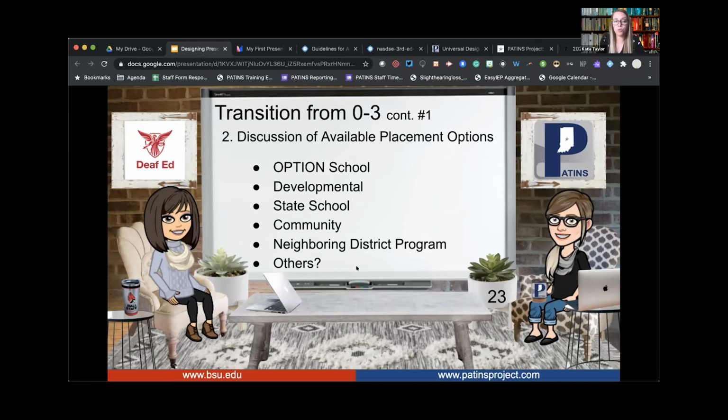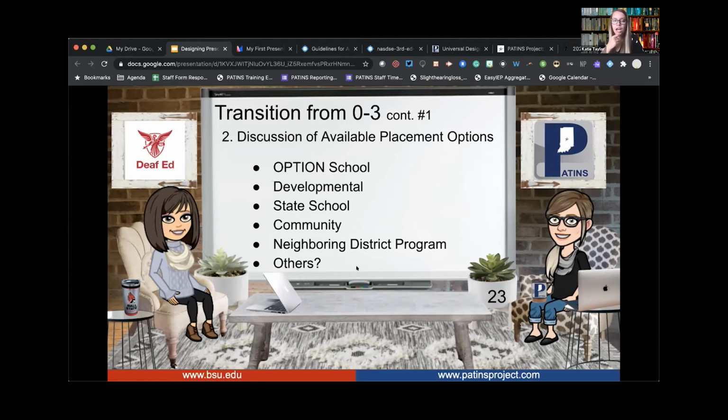So we just need to make sure that everyone discusses the availability and the options of different placements. For all students, but especially for our students in preschool, there are option schools, there are developmental preschools that are typically held at the local level, and the state schools, like the Indiana School for the Deaf. Community placements are really great to explore.